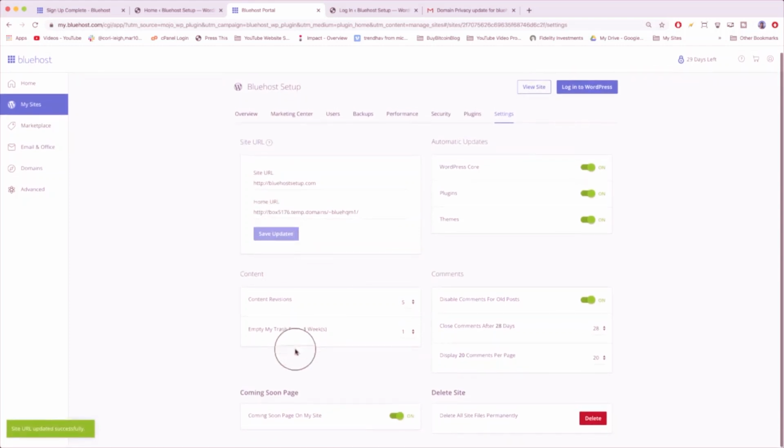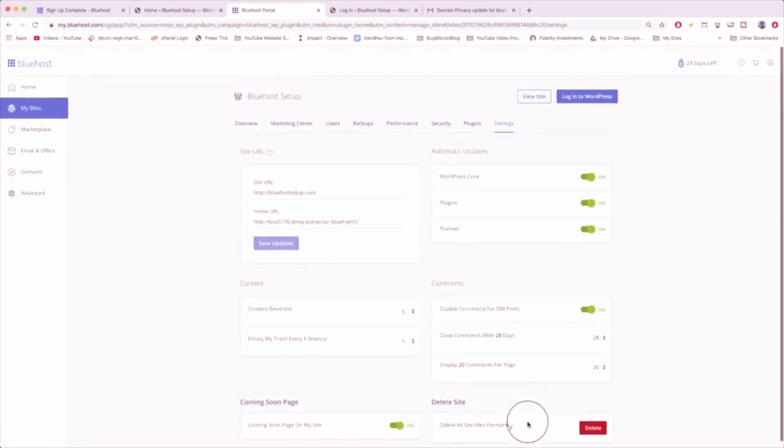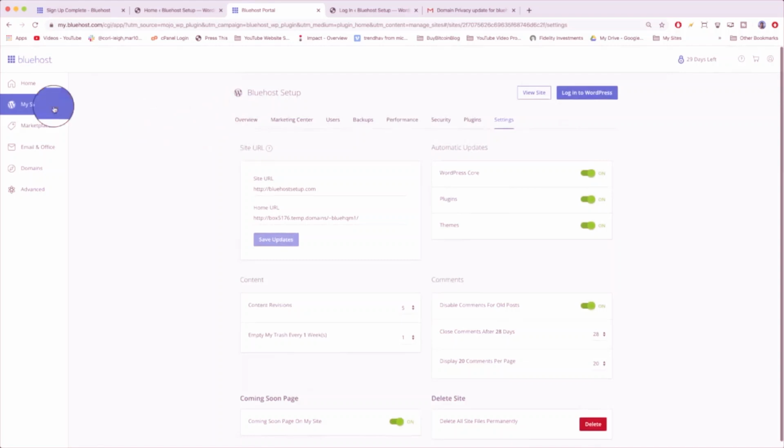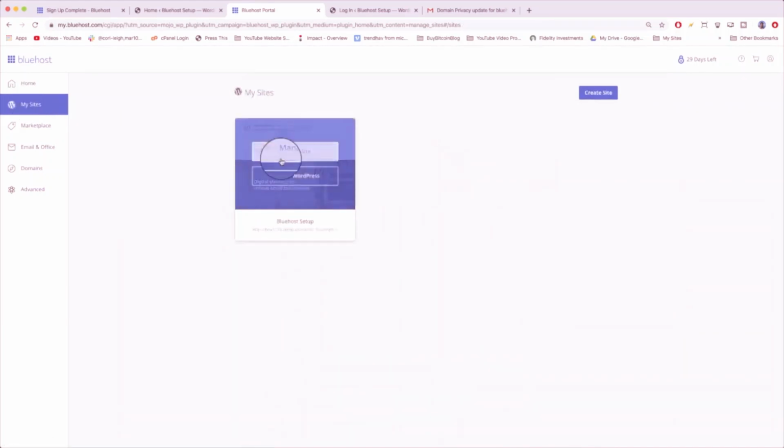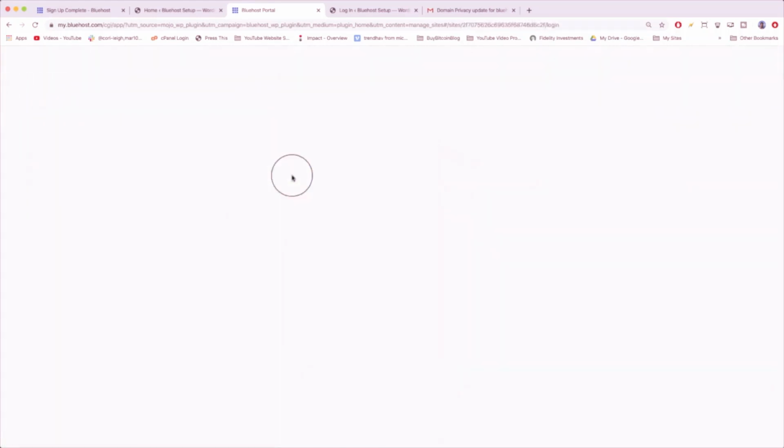Alright, and as you can see, there's a lot of other fun advanced settings here that we can play with later on. Let's click on My Sites again so we get our site card, and now let's go to log into WordPress one more time.